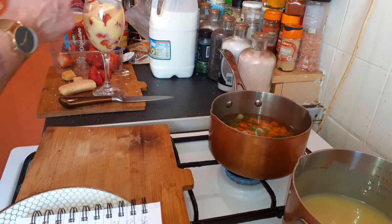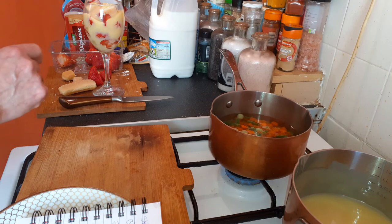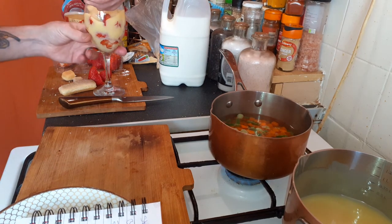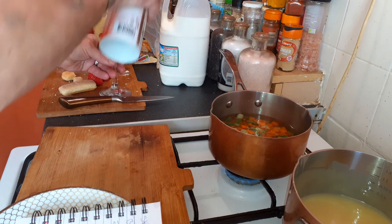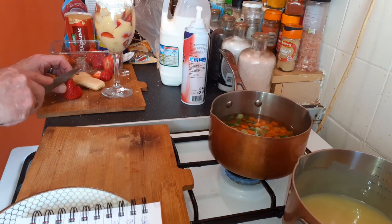Clean your glass. To finish it off, some whipping cream on top. A few slices of strawberries.